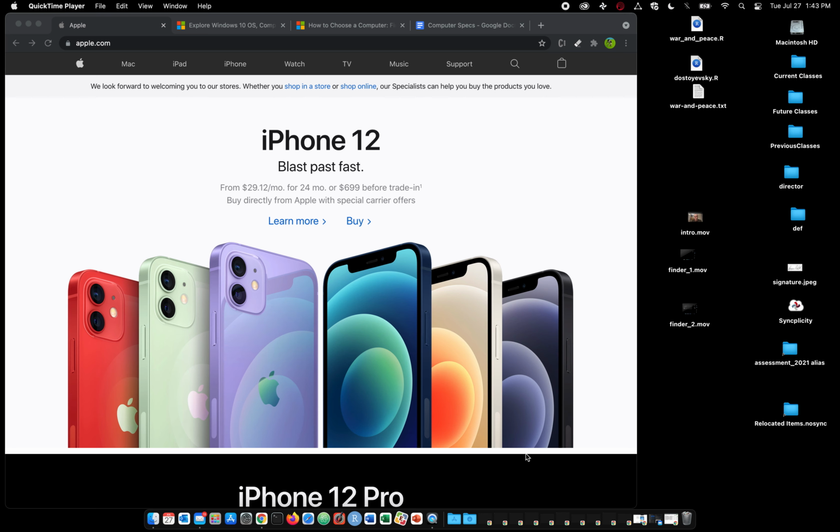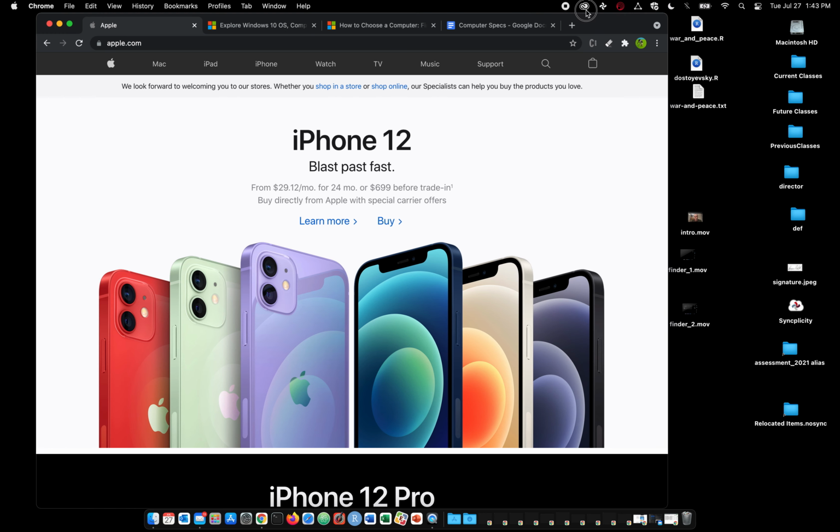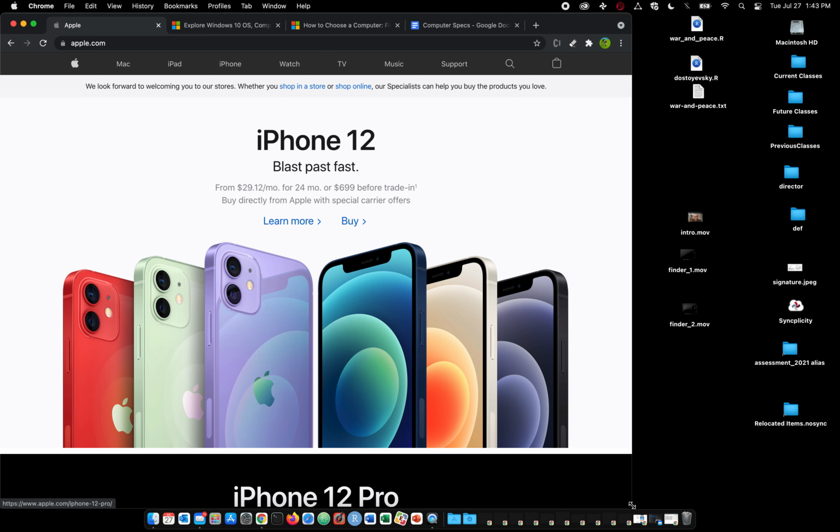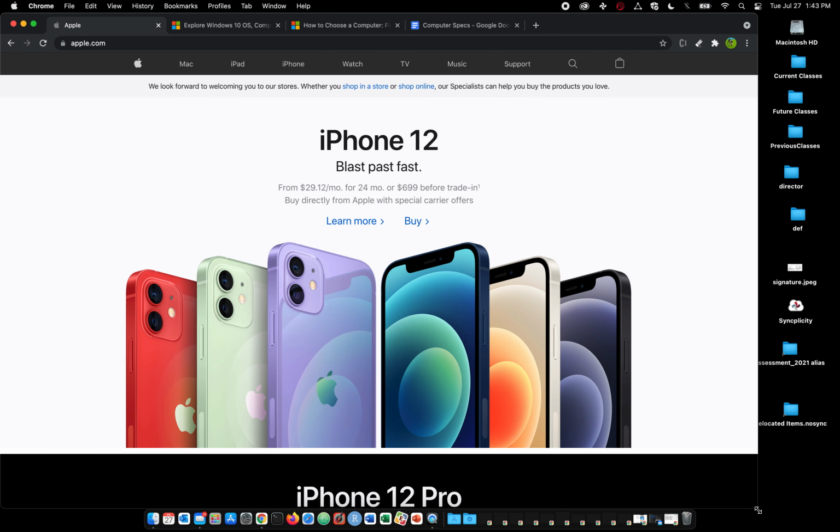Okay, so now let's talk about what computer you need for the program. This is primarily a Mac-based program in that our labs are primarily Mac-based. But as I said in the other video, you could definitely do things on a PC as well. Everything we do is largely cross-platform. If you had to do something on a Mac, you could use the lab computers.